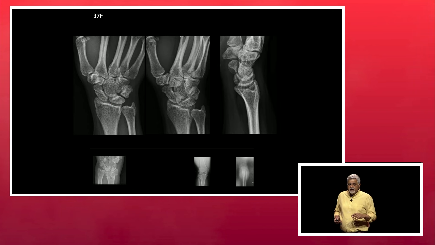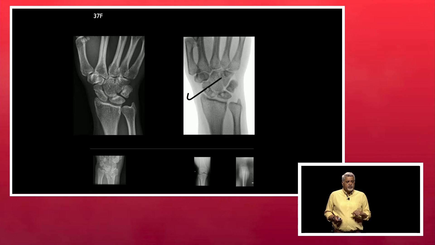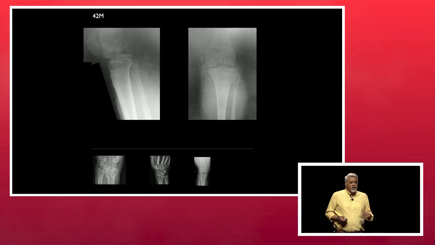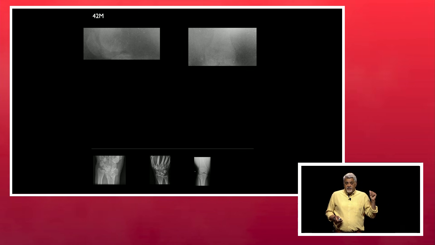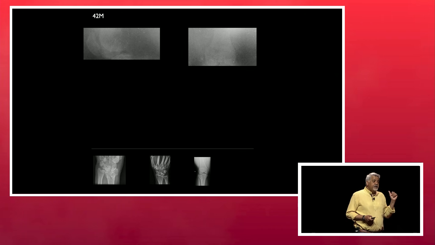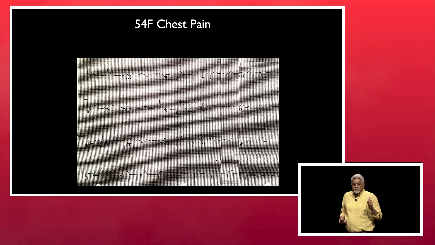This 37-year-old lady looks pretty benign. She had a surgical case. I'll tell you why in a few minutes. This 42-year-old guy, these are his x-rays from day one. I don't have x-rays from day 11, but if I did, they'd look like this. He had an amputation through his knee on day 11, and I'll walk you through that case as well.